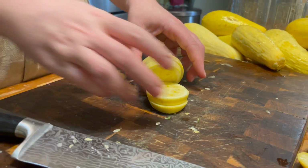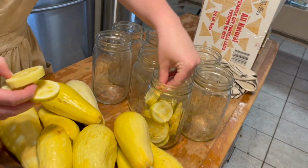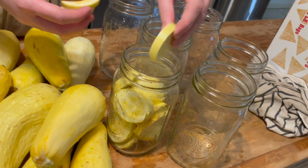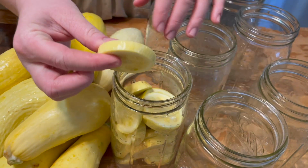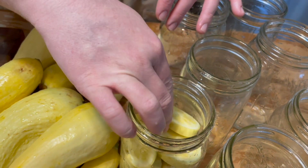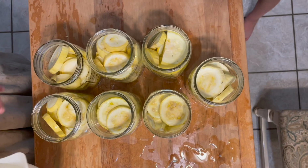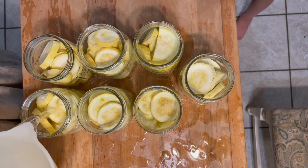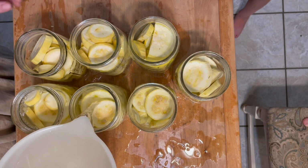And I'll show the process here in just a minute. We will raw pack it into these jars. And I have a bit of a brine. It's 16 cups of water, 1 cup of vinegar, and a tablespoon of salt. And I will pour that brine over this, and then you can water bath can this for only 10 minutes. It's a very simple way to ease yourself into canning, and I'm going to show you that whole entire process.